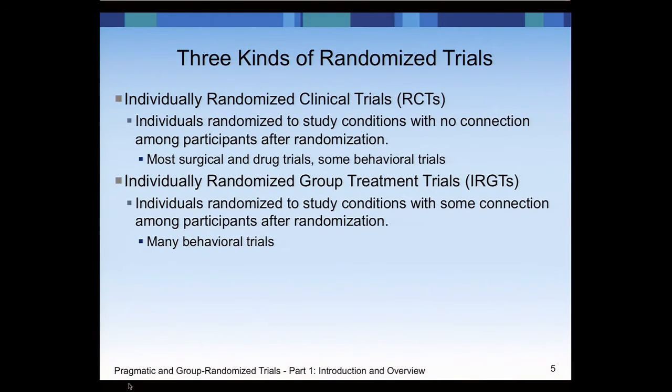These studies start out just like randomized clinical trials. Individuals are randomized to study conditions. But the difference is that they then have some connection or interaction after randomization. That could happen in face-to-face interaction or conversation. It could happen through an online chat session or other online service. It could happen by virtue of each participant in the study interacting with the same change agent. For example, a therapist or a physician or other change agent.